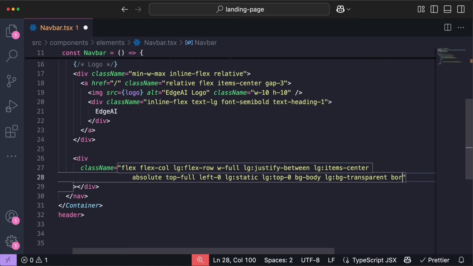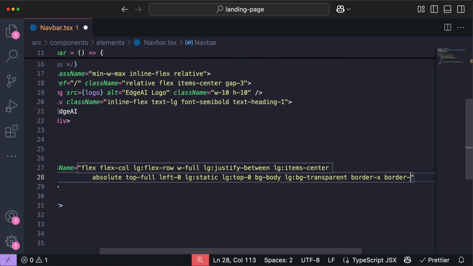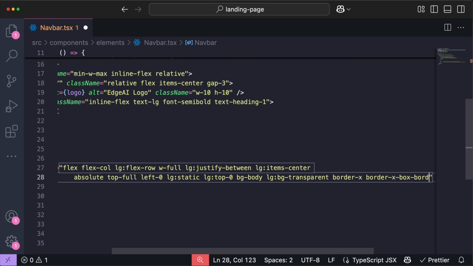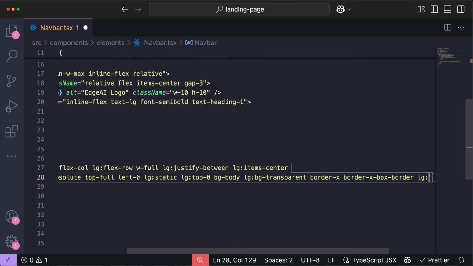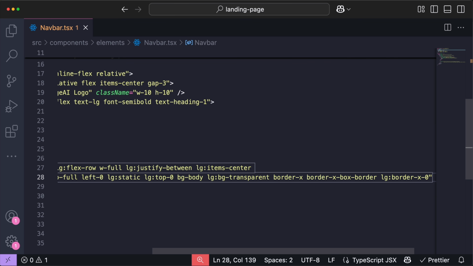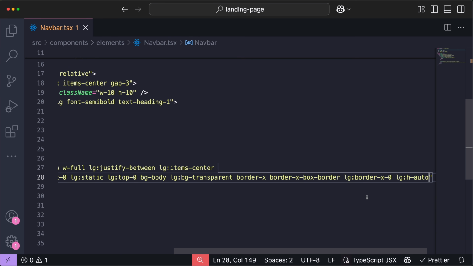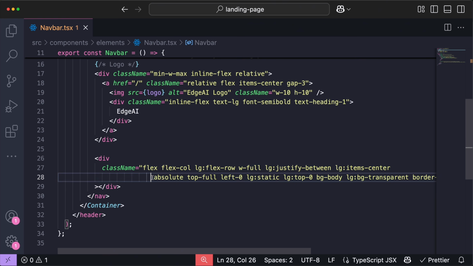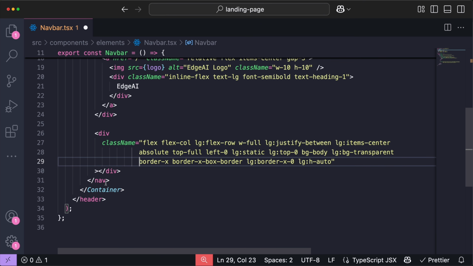And I'll set a border X, and I'll set the border to be border X box border, which is what we set as well. Now in a large scale, we want to set the border X to be 0. And on a large scale as well, we want to set the height to be auto. Perfect. This should go a little bit to the left, and I'll set this down as well so you guys can see everything at once.